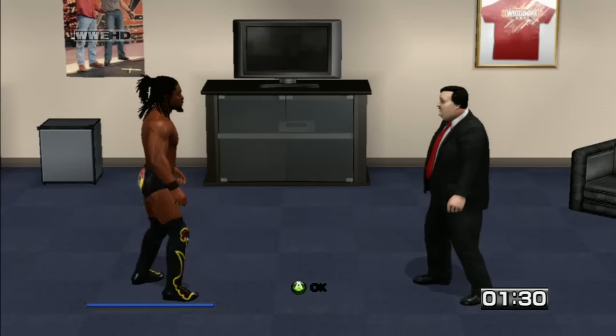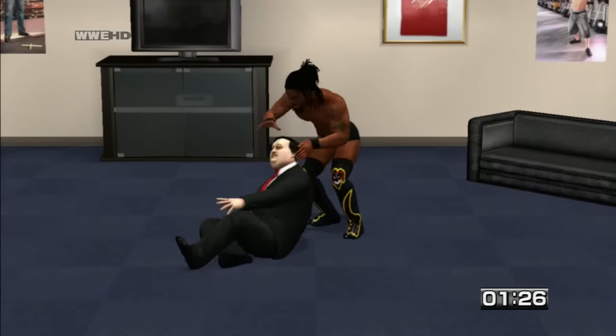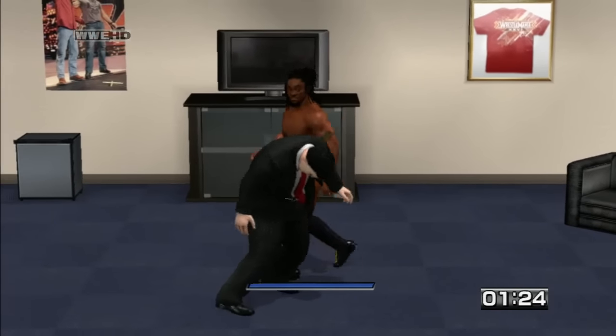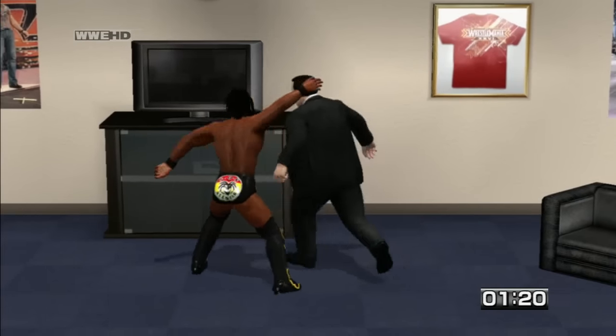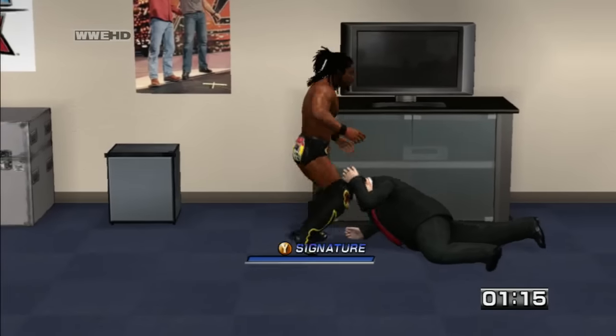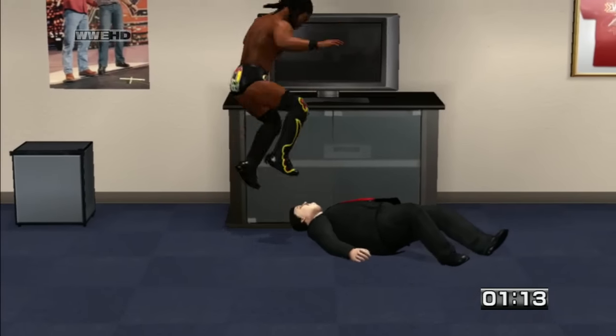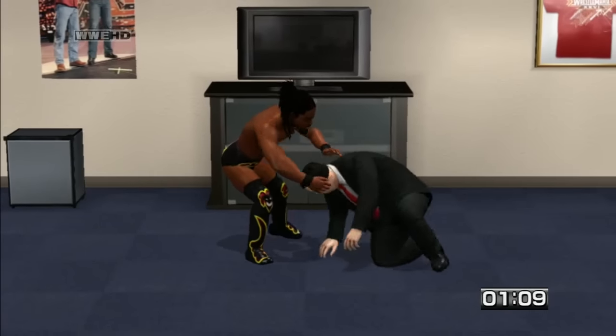Okay, so you see that timer right there? We have 1:30 to beat Paul Bearer. Sounds easy, right? You're about to find out why it's not. So what we're going to do is throw him face first into the TV. Face first into the TV. Bring him down. We have a signature. That's our boom drop. But in outside territory, it becomes just a simple knee drop to progress us to the finish.